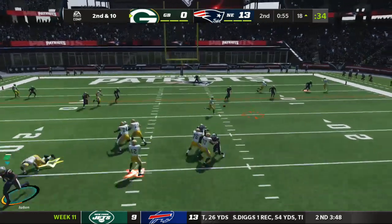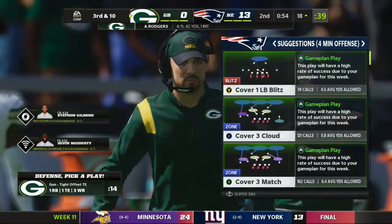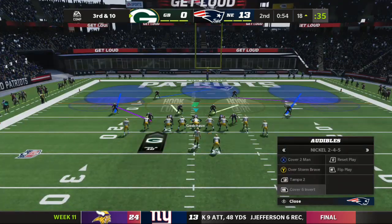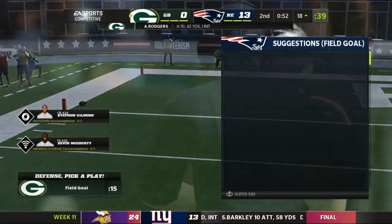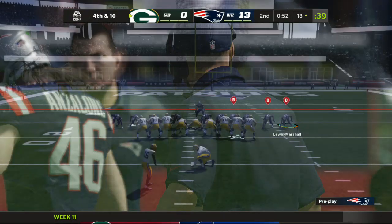Throwing again on second and 10. Rodgers over the middle, and it's incomplete. So back-to-back incompletions. Third down here, 10, but you're still in field goal range. And that's the thing to keep in mind. They're in field goal range. So now you don't take any unnecessary risks, but you try and find a way to get back to what you were doing earlier in the drive in order to finish this one off.